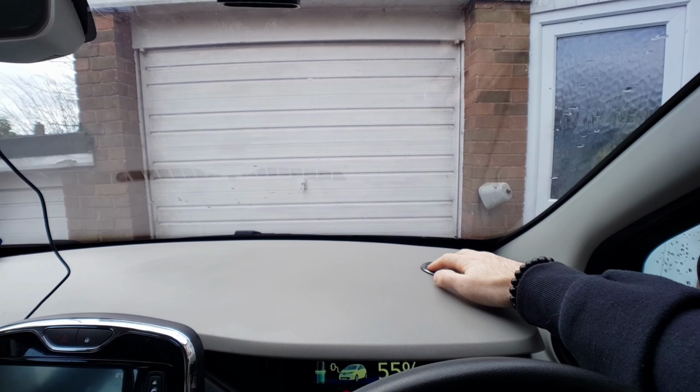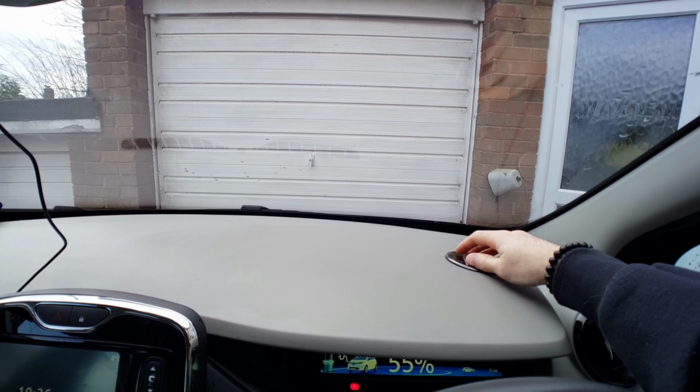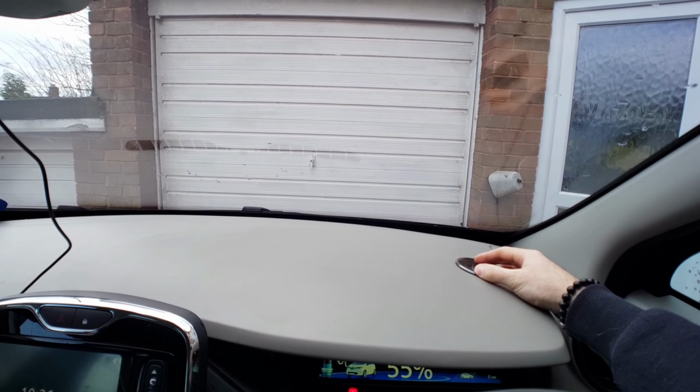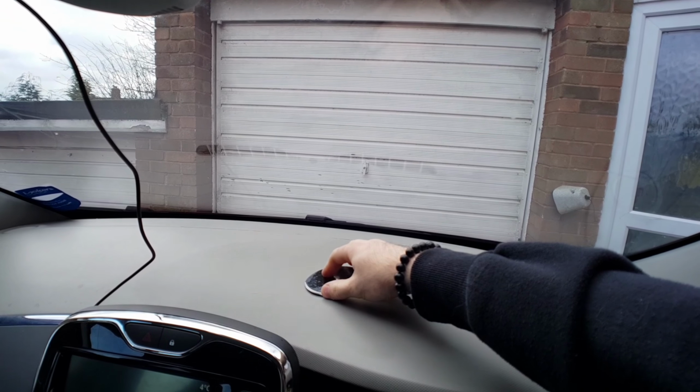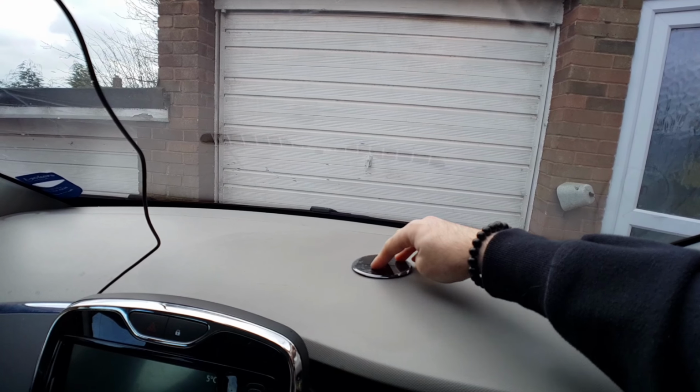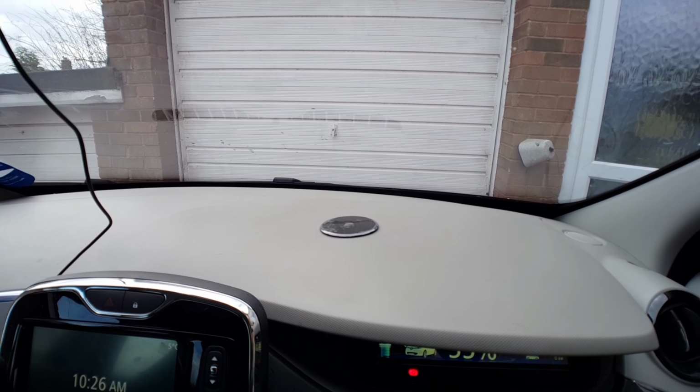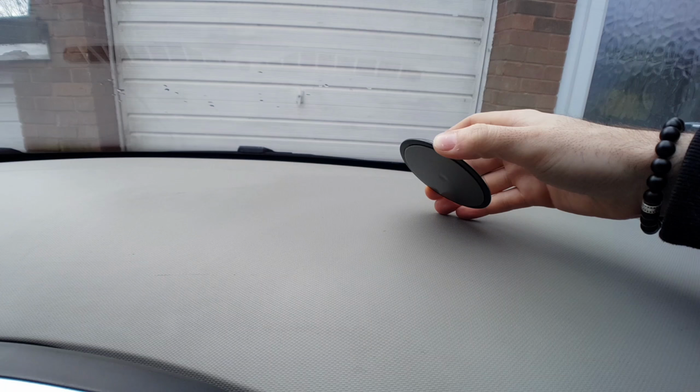But I feel like that would be very much in my vision, so I don't want it to block that, which is a shame, because that would be very cool, but it'd also be very hard to drive with, so I'm going to have to go this side a bit. It does wobble a bit over here, but I think that's probably our best bet. So let's see what happens. Okay, she's peeled, and she's going down right there.